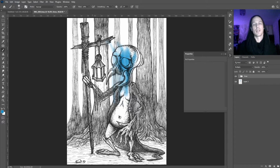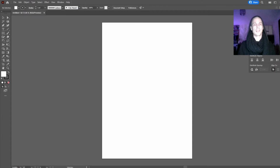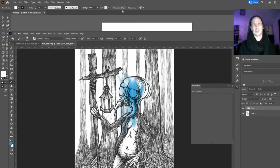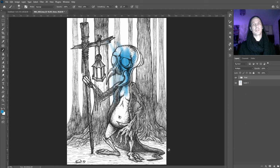There you go. Also, if you want to make your lines even neater, or I don't know if it's neater, it's something else: let's make it a vector. So I made an RGB vector file, mainly because I just make stuff for screens, and most printers will just print RGB stuff anyway.